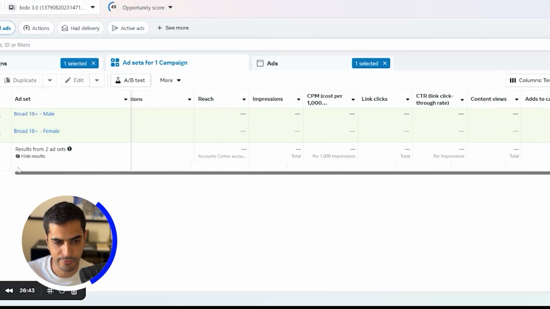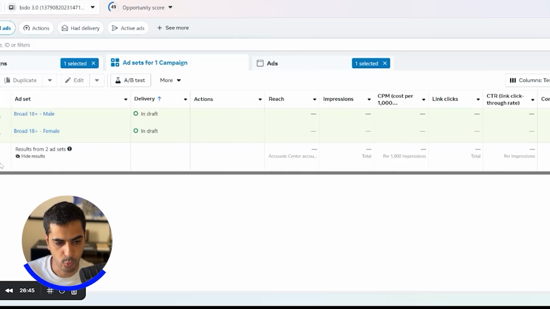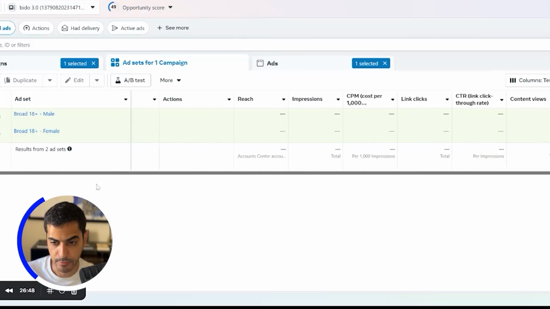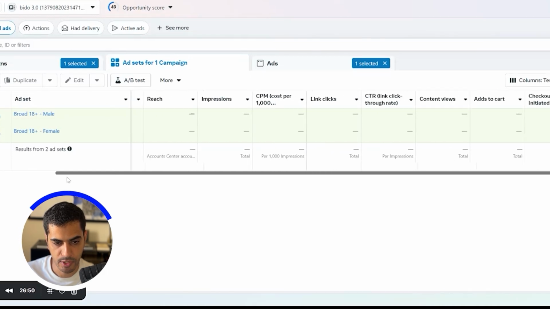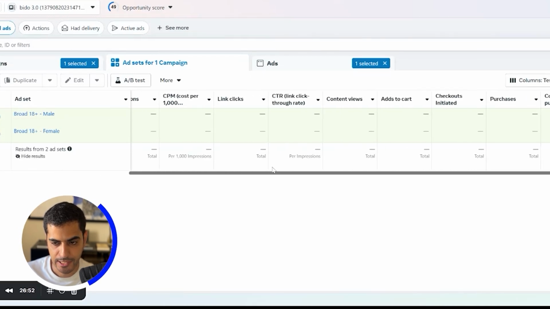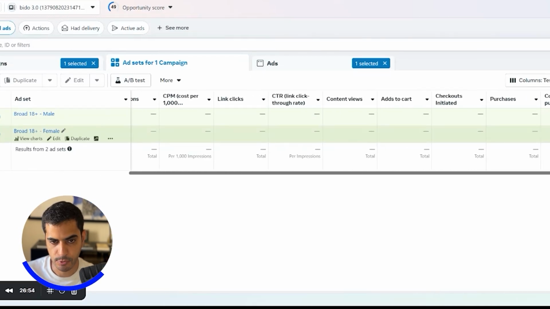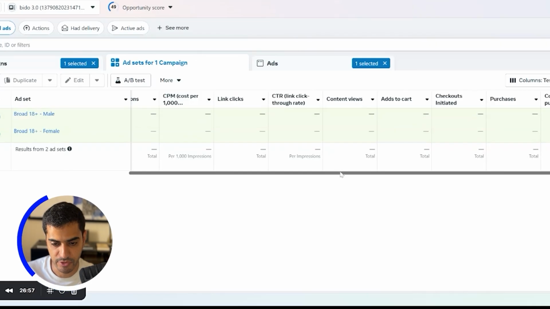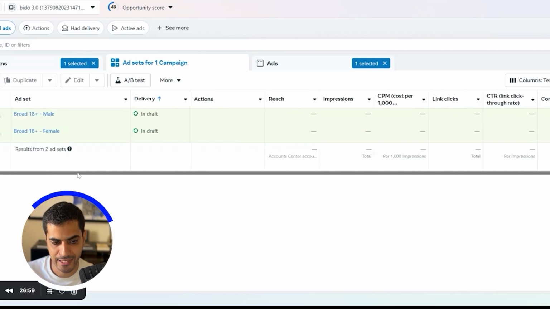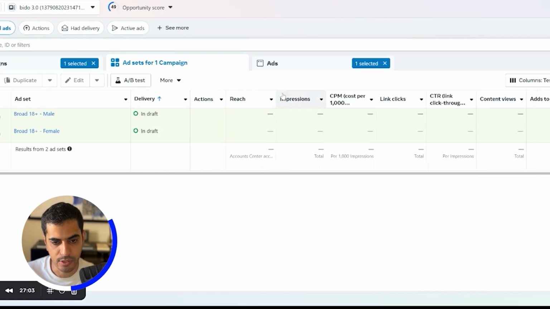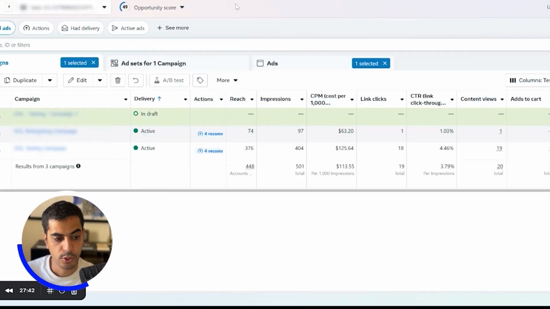Here you have a full view of what's going on in your campaign. So at a glance, you're able to see how many people you reached, the link clicks, until the purchases and the amount spent. It's a very effective way to see everything. And it allows you to, at a glance, know exactly the health of any given campaign and to take action immediately and effectively.